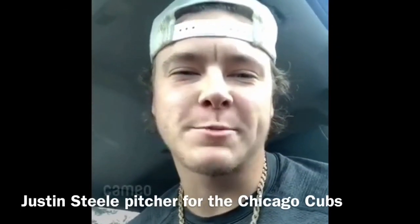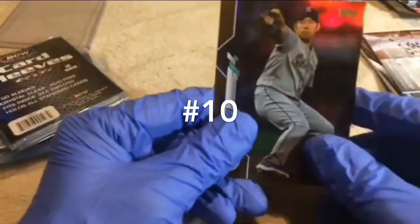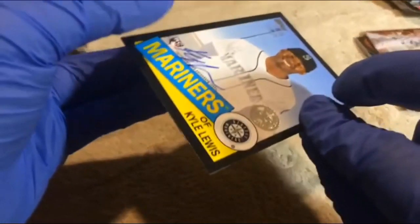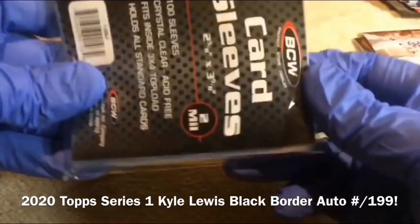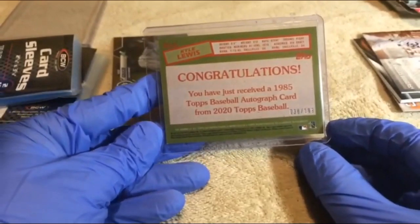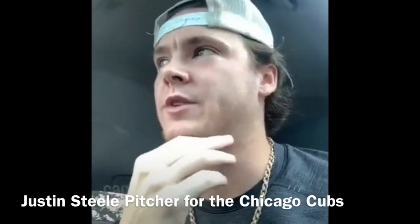Anthony Rizzo from Topps Dynasty, nine out of ten. And here's number 10 — this player went on to become this year's AL Rookie of the Year. Behind the Kikuchi will be the autograph — and the autograph is numbered, which is nice. Kyle Lewis of the Mariners, numbered to 199. I believe I faced Kyle Lewis in the fall league when I played there.